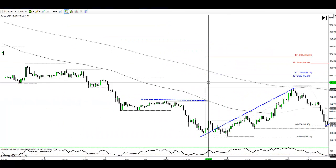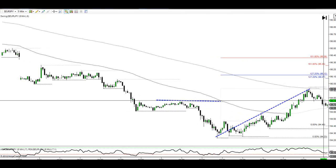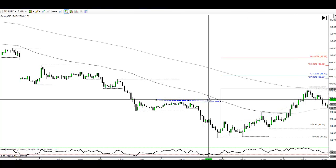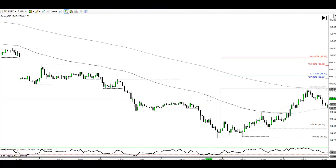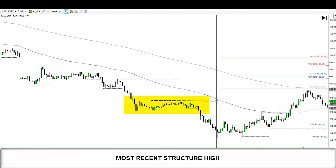We came into the market when we were basically about right here. Let's see, 8 o'clock. Right here is when we opened our session and looked at the market. Now for this trade, I just used some basic structure analysis and saw this. Here was the latest structure high that the market had given us.